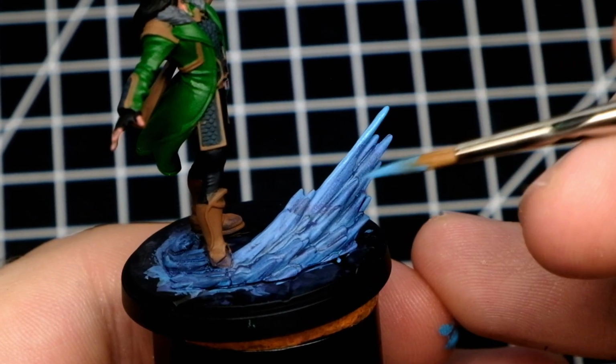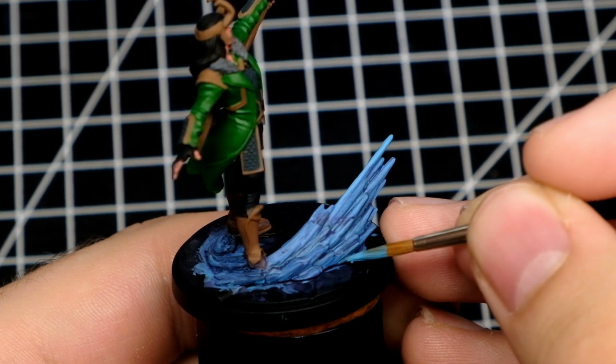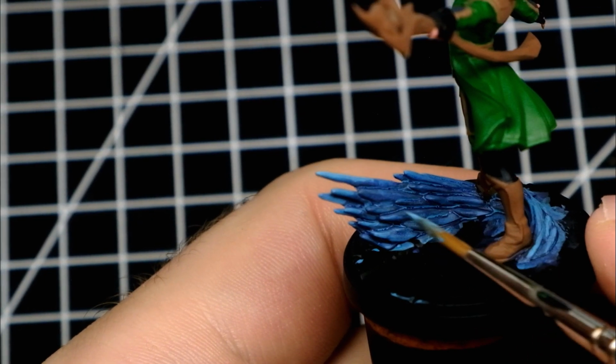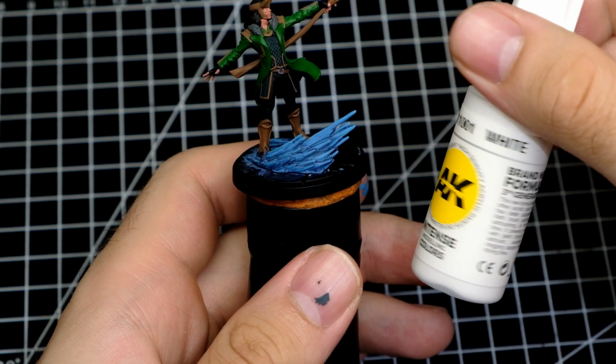You wanna cover most of the separate icicles because at this point the paint is not bright enough. So just do that, as you can see here. Pick every single icicle that is exposed to light. Since you will pick out every single icicle one at a time, it might take you a while. And it's time to add white to your Lothern blue.